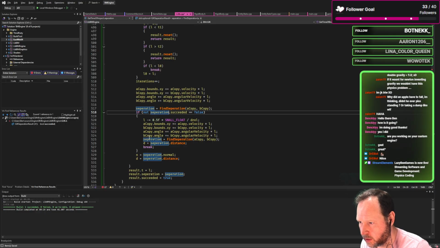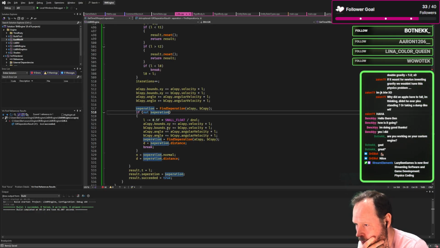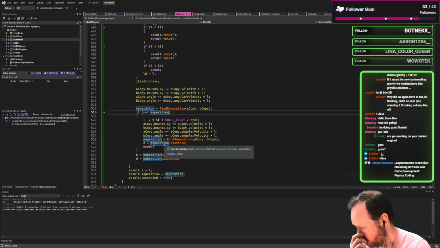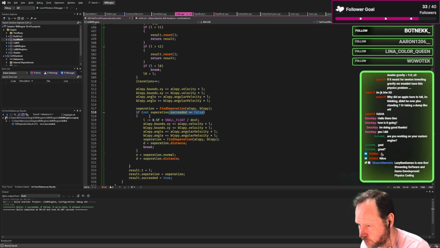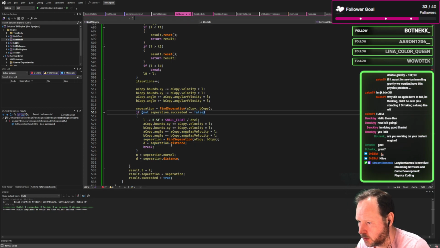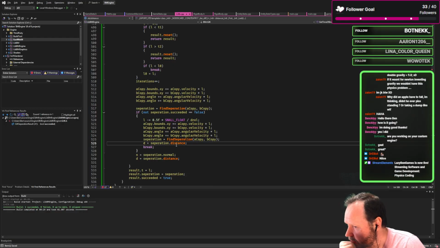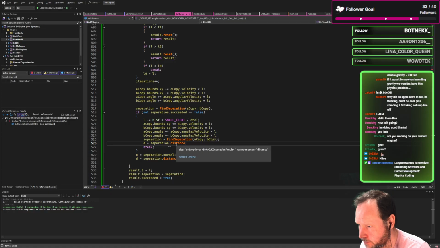If not separation, ooh. So they don't return the distance. Interesting.